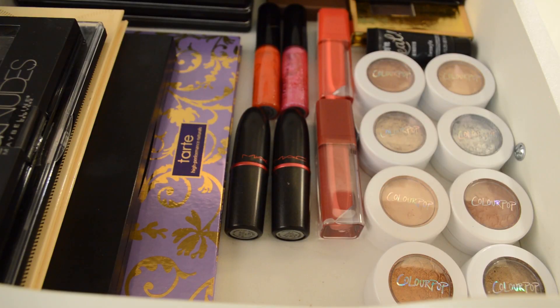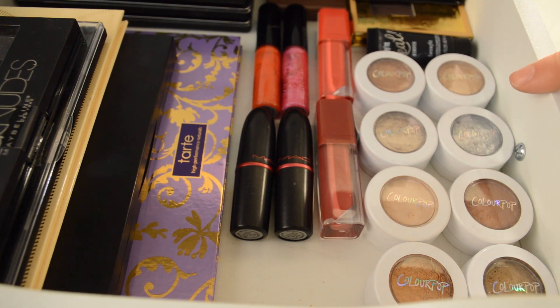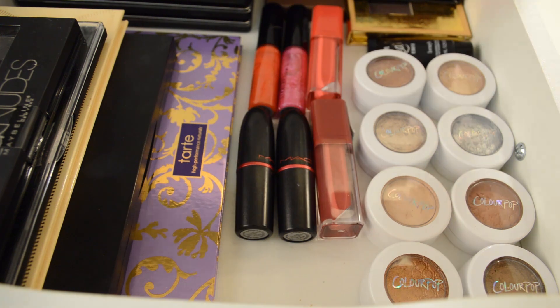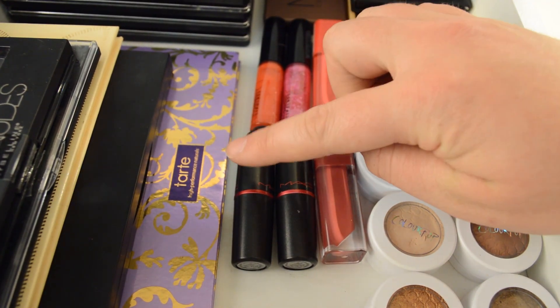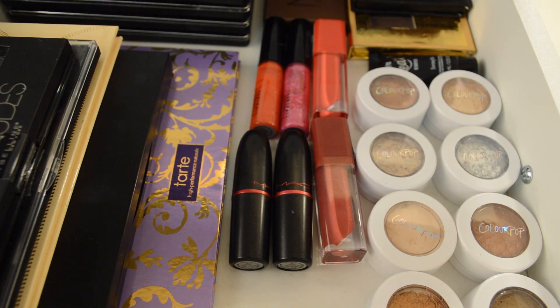The last little bit of this drawer is what I like to call the limbo section — these don't have a proper place. I have eight Colourpop eyeshadows; honestly I do not like them at all. I have the Kathleen Lights Quad right here — the first one she released — and then I ordered four more. I really only placed the order because I needed Liberty, which is a bright silver metallic shade and is gorgeous. These are my only MAC lipsticks and lip glosses — both from the Miley Cyrus collections. I don't think I will ever purchase another MAC lipstick again unless Miley Cyrus releases another collection.